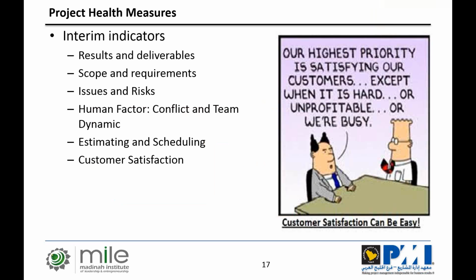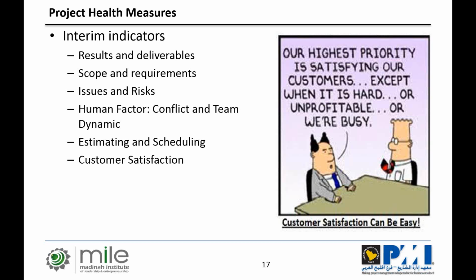Another thing related to quality is health indicators or health measures. What I try to do in a project, I try to say, okay, look, we have a whole bunch of things that can indicate to us where the project is going before we even see actual product-driven results. What do I mean indicate? For example, small deliverables. I want to check if the small deliverables are produced at the pace and the quality that I need, because if they're not, it indicates that the future may not yield the large deliverables done properly.